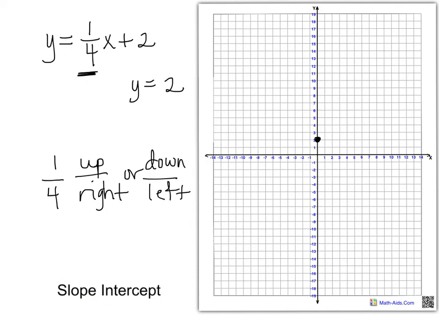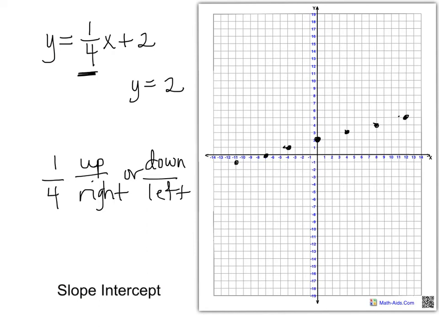So if you watch my pen over here, I'm going to be hovering right above this point. I've got the option to go up 1, right 4, and put a point right there. Remember, we started at our original point, up 1, right 4, and I could do that as many times as I want. I could go all the way through the graph if I wanted to. Or from this original starting point, I could go down 1, left 4, down 1, left 4. And once again, you can do it as many times as you need to.